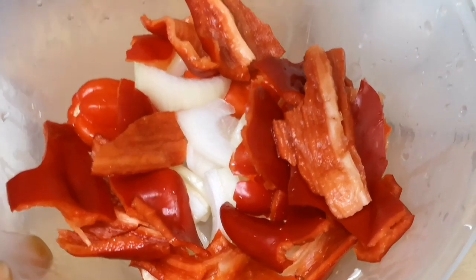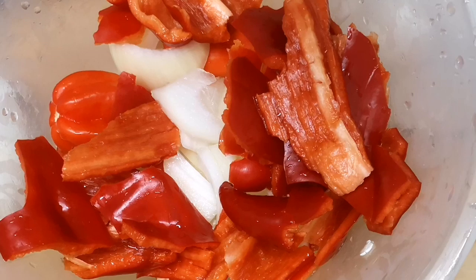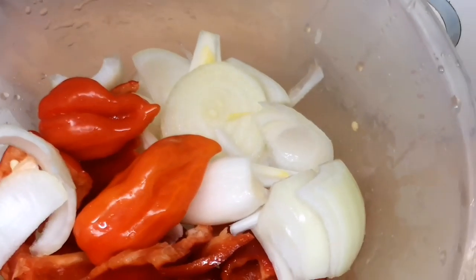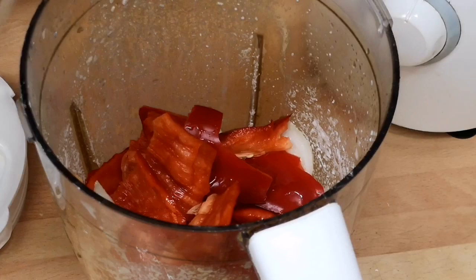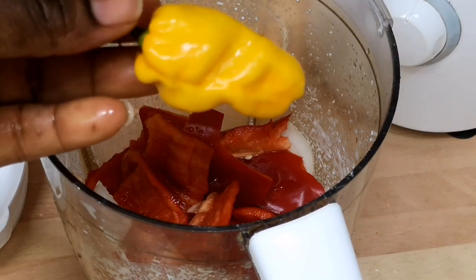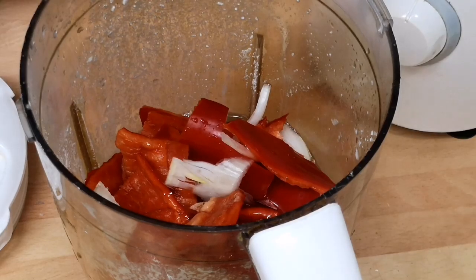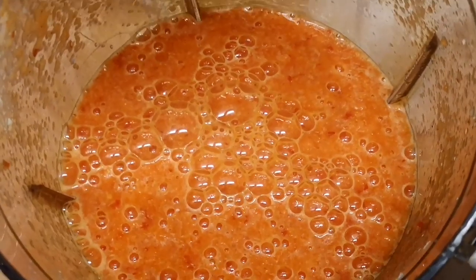So this is my pepper, my scotch bonnet, and the sweet red long pepper and onions I washed. And I've taken out the seed of the sweet red long pepper. I've cut my onions, as you guys can see. So I'm going to pour it in the blender. I didn't use the whole three pepper because I feel like it might be too spicy, so I'm only blending two. I'm going to add water and blend this. Let's blend.